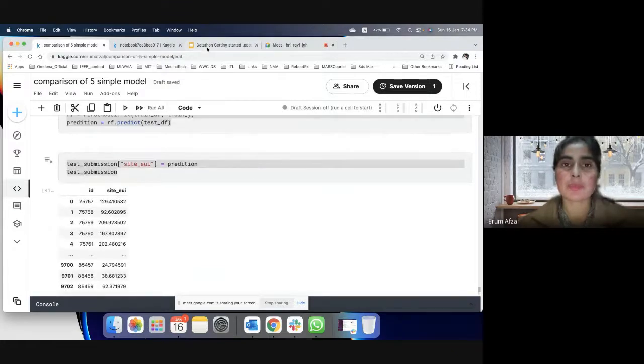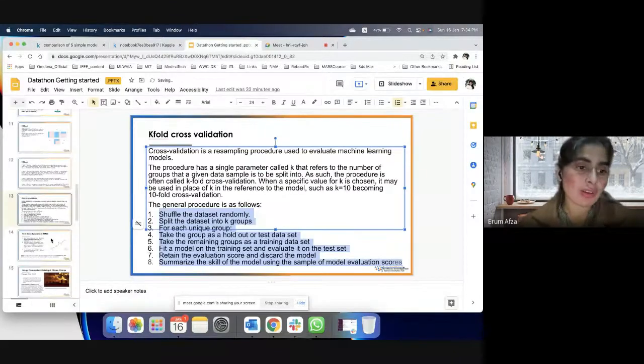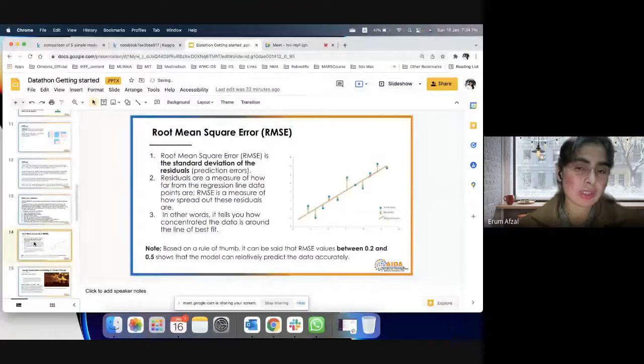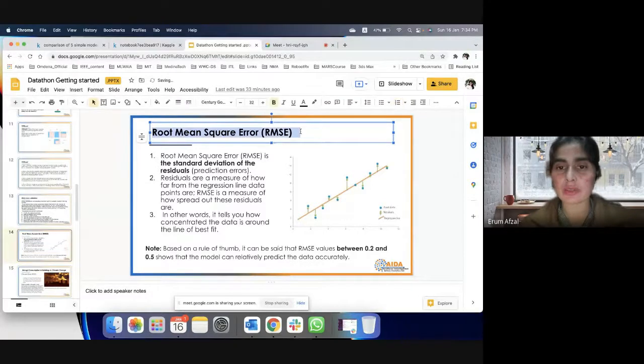Then I have already added root mean square error over here, and that is required for us to submit. Root mean square error is how far your data points are from the actual point, sorry, this linear line.